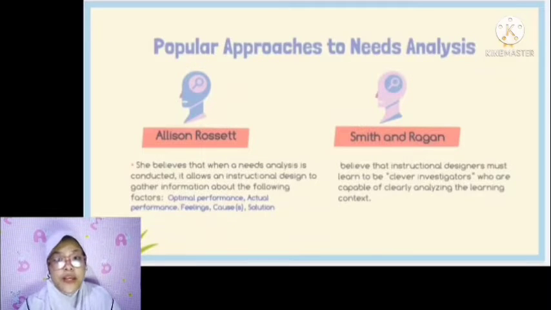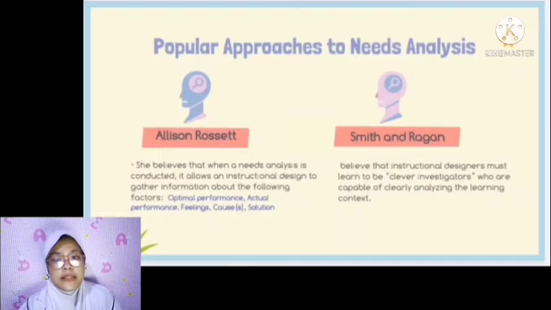First, determine purposes based on initiators. So the instructional designer must determine what type of situation initiated the problem. And then the instructional designer must determine what purpose or purposes need to be addressed in order to develop a solution for the existing problem. Second, identify sources. The next step is to identify who has the information that is needed and where it is located. Third, select tools. So gathering various types of data requires different tools.